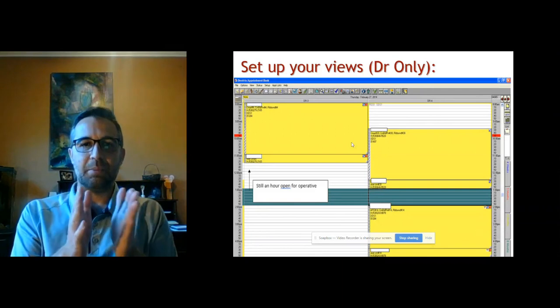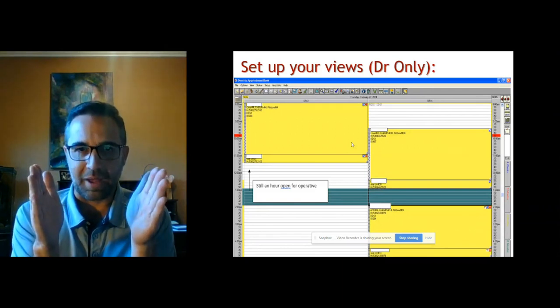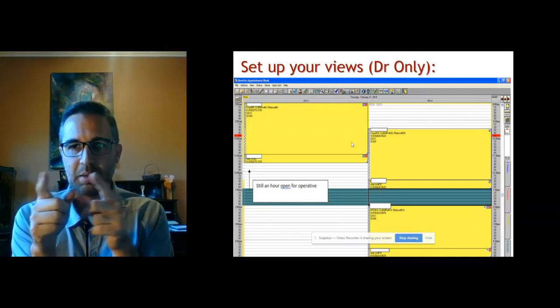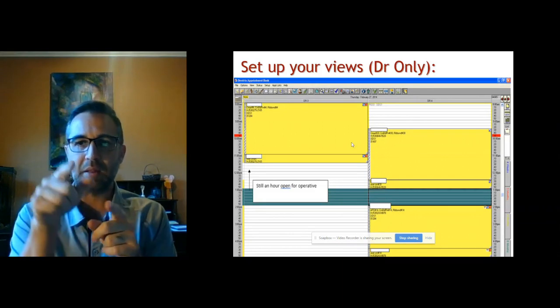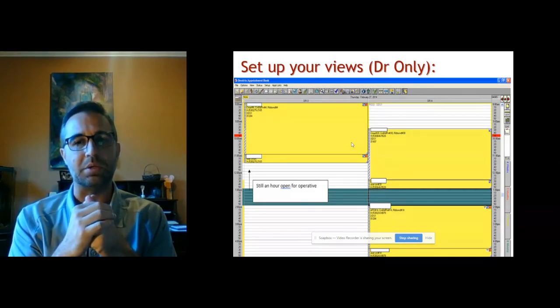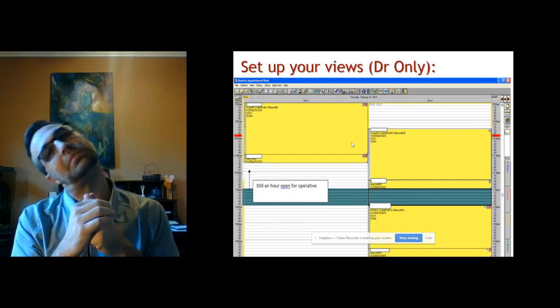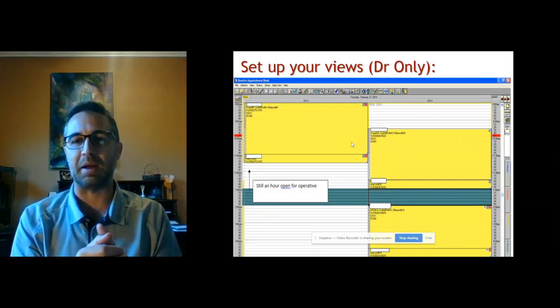So this is an example of how you can look at a view of one provider and schedule the goal, taking a pinboard appointment and putting it in and looking at my dollar amount and saying, am I going to hit goal today? Now, maybe you won't have 3 crowns a day in your practice. That's fine.